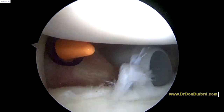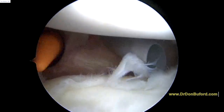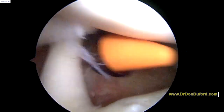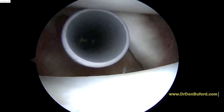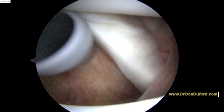All right, so Dr. Buford, we're just getting started on the right shoulder. We're looking inside the joint. We've got two cannulas coming in the front of the shoulder. This is the part of the shoulder we call the rotator interval. We've got a clear one on the left over here behind the biceps, and this gray plastic cannula just above the part of the rotator cuff called the subscapularis tendon, which you see on the right side.